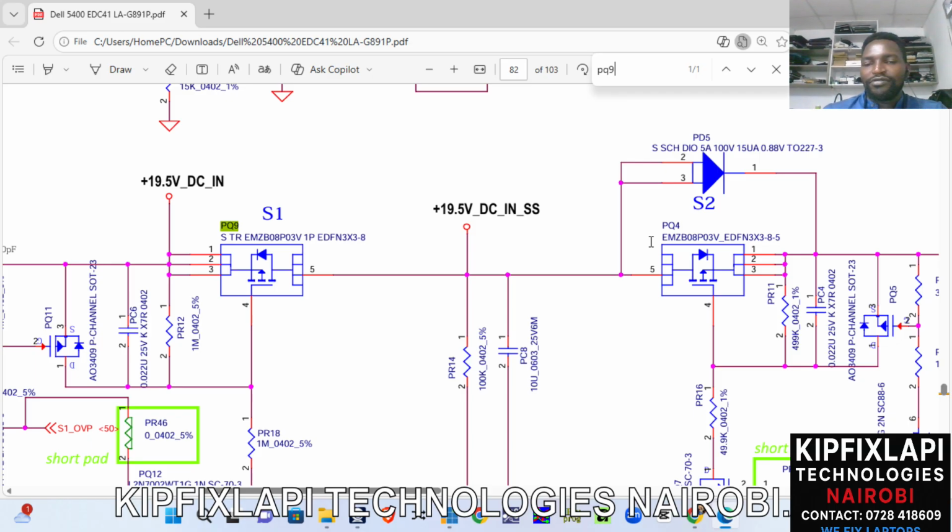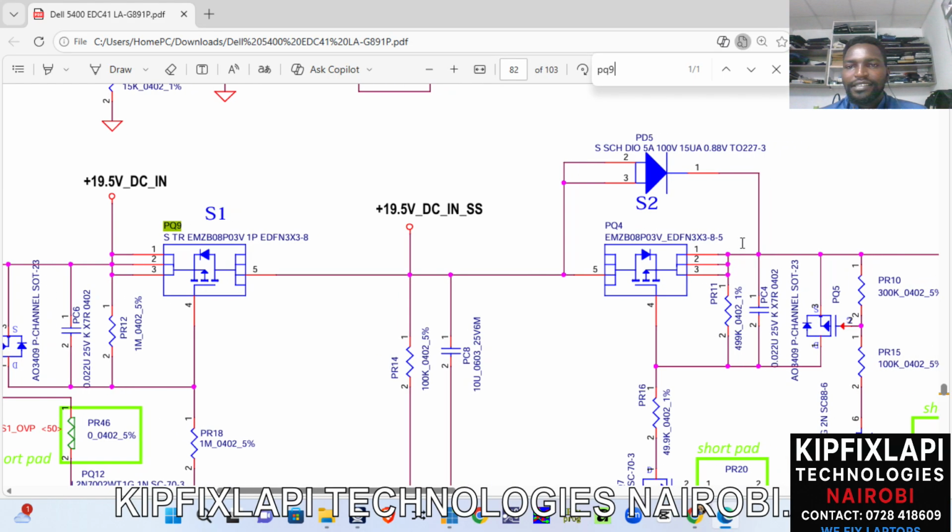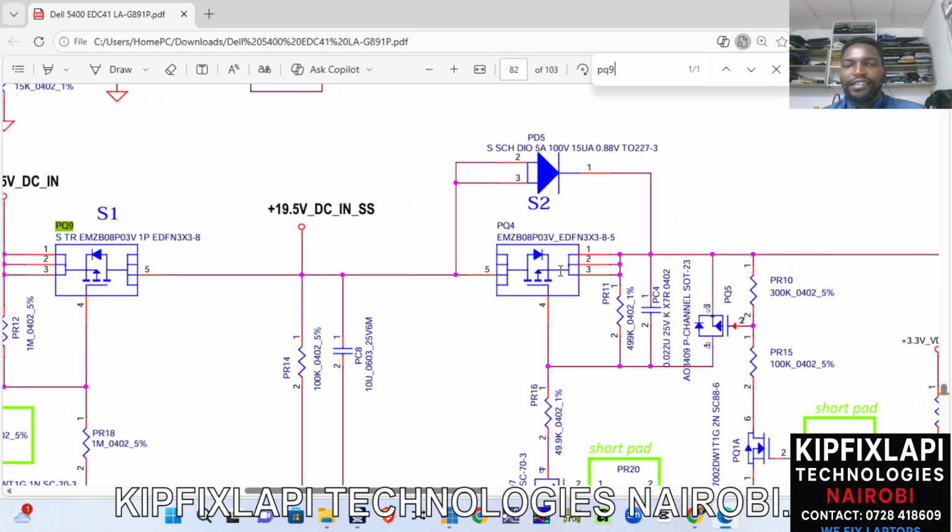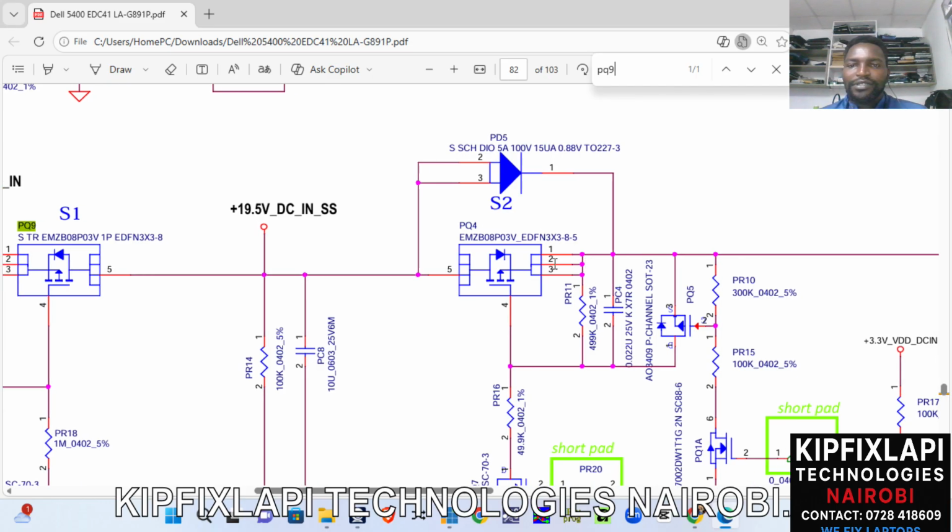And for the MOSFET, there's another video I made about the MOSFETs, and I discussed so many things about the MOSFETs, how to measure, how it works. And the MOSFET in full, we said it is metallic oxide semiconductor field effect transistor. That's the full name for a MOSFET. So in short, that's a transistor. Then this second MOSFET, you can see how it switches power. It switches power from the drain into the source, whereby the source sends power into the motherboard.